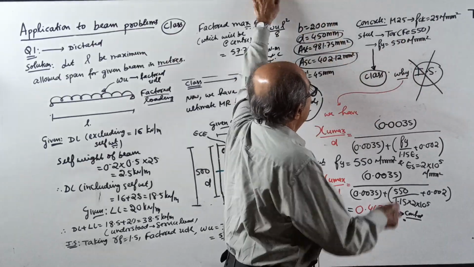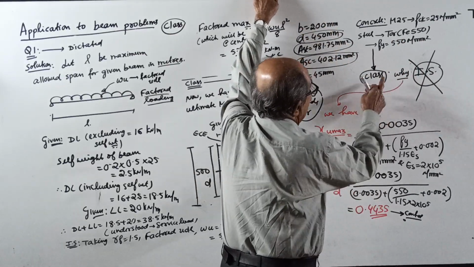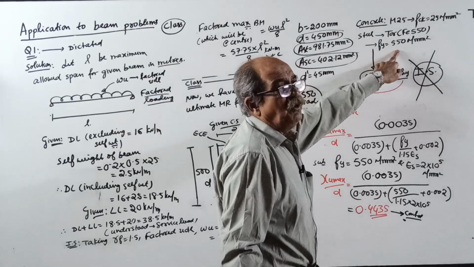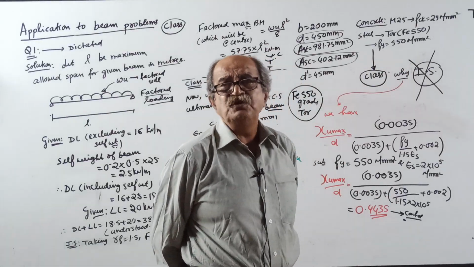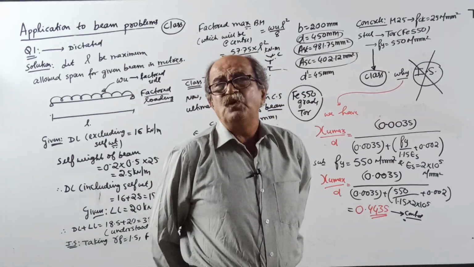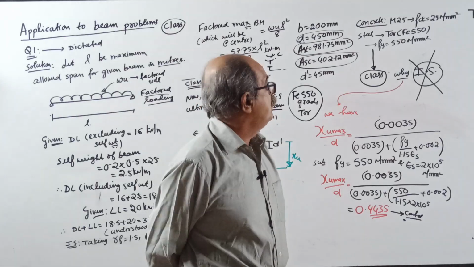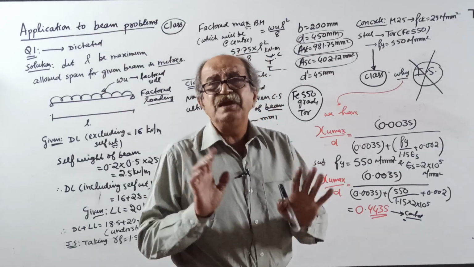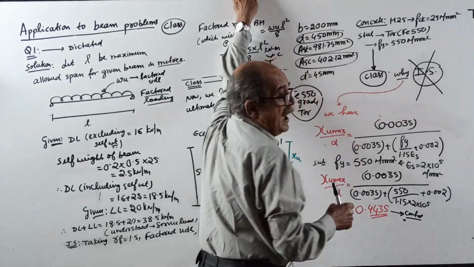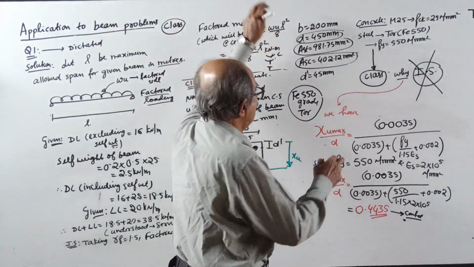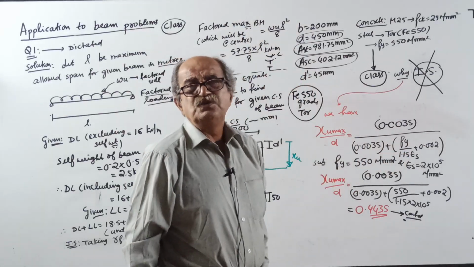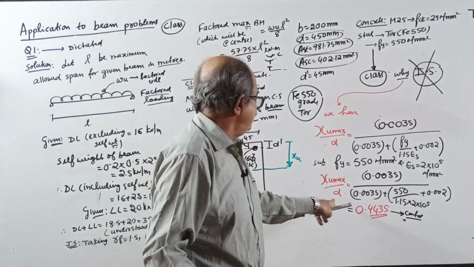See, Fe 550 steel. Class, we see right here, I am telling something here. In all the problems so far, we used to write for fy equal to so and so, from IS code, xu max by d. But this time, for Fe 550, in IS code xu max by d is not given. Therefore, I told earlier, get it from the basic equation. So write that way. IS code cannot be used for xu max by d. This formula I told you and already explained earlier. Today's class is fully practice questions. Get xu max by d.